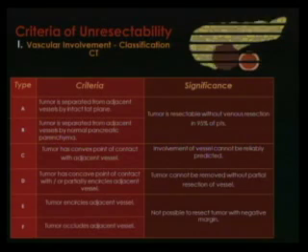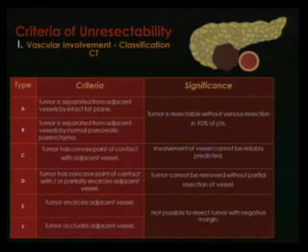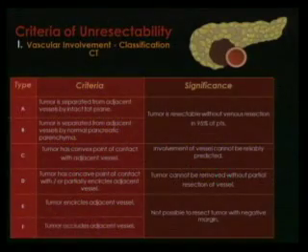Type C, convex point of contact with the adjacent vessel. This group is the one that I told you before that are the borderline patients, the patients that you can tell, not sure if the vascular structure is affected, but you can go and see. We give the benefit of the doubt. D, there is a concave contact. And in this case, you cannot remove the tumor without partial resection of the vascular structure.